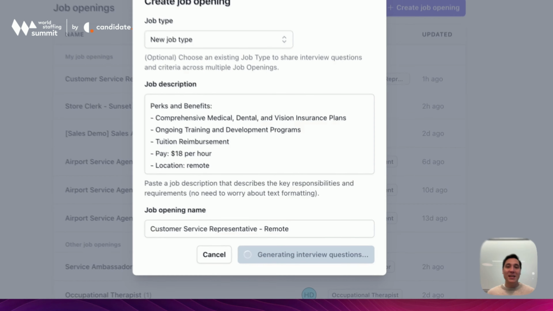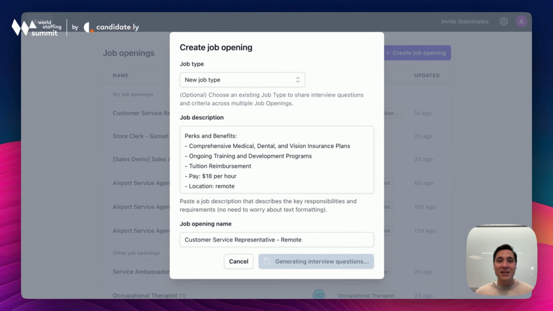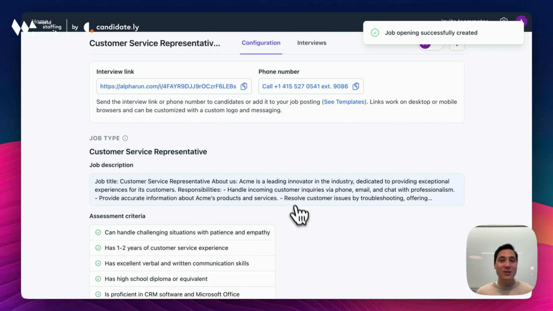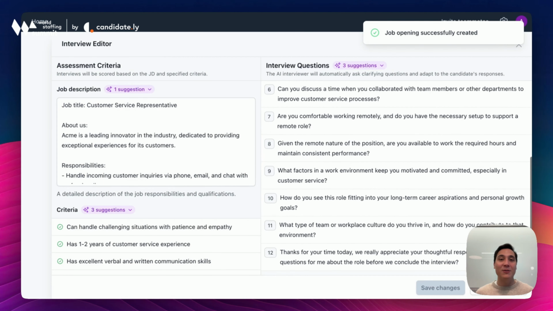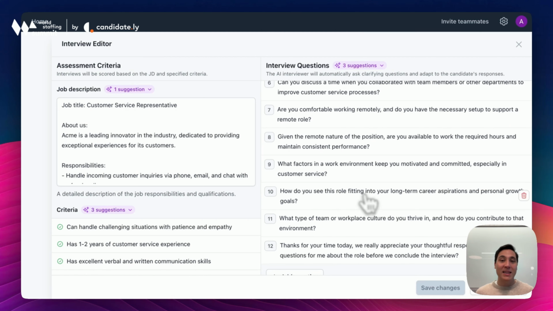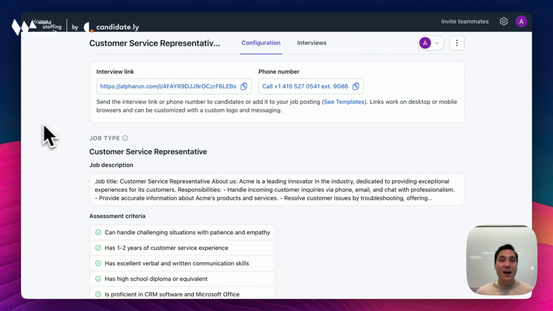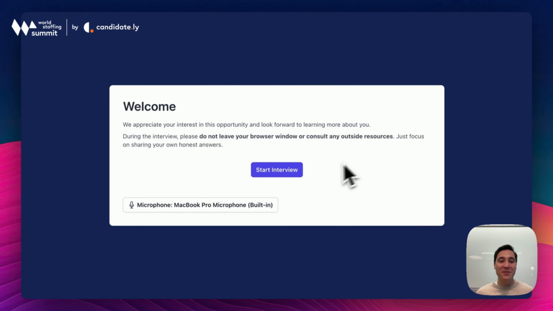We assess everything from problem-solving ability to customer service mindset to language level in over 30 languages, ultimately empowering you to make hiring decisions with confidence. This is all the setup we have to do. AlphaRun will automatically text and email new applicants and guide them through the screening process from here. And the interview is accessible through a phone number or a link that works on mobile and desktop devices. Here's a quick demo of the interview experience.